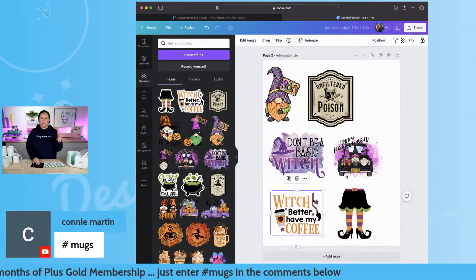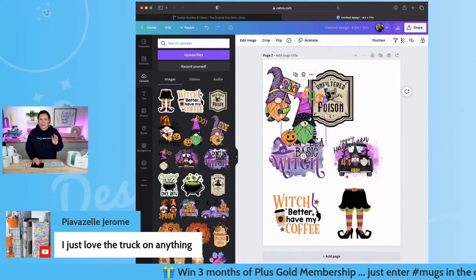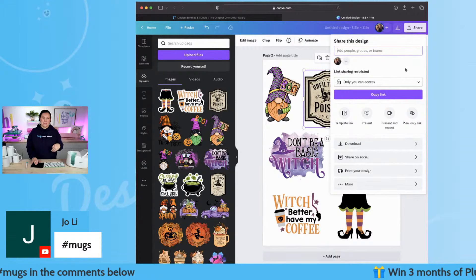Let me add one more — look at how adorable this guy is. Once you have these sized out and there's enough space, go ahead and go to share and then download it. You probably won't see once it downloads to my computer. Once you get it to your computer — say I have an Epson — I'm just going to go up to file and go to print.